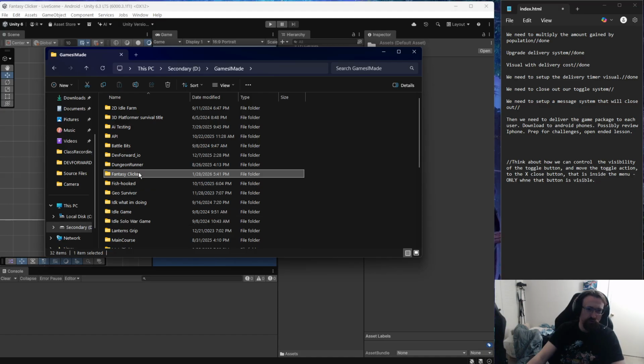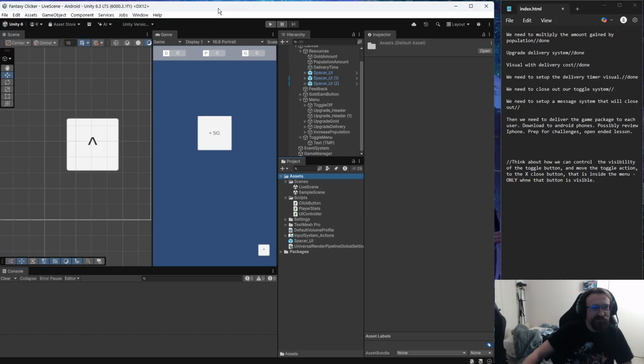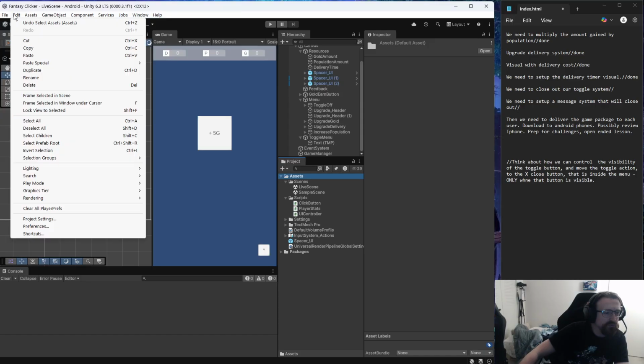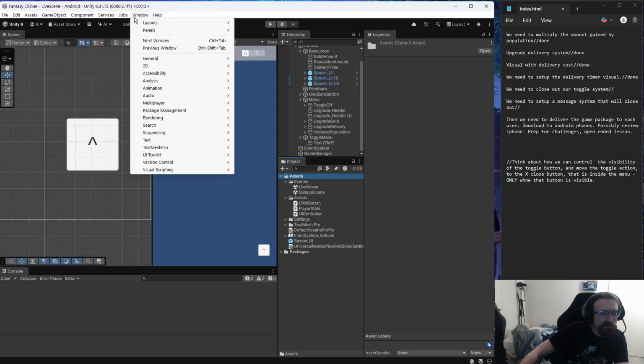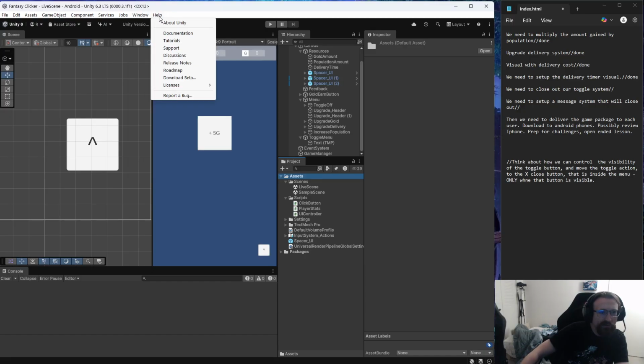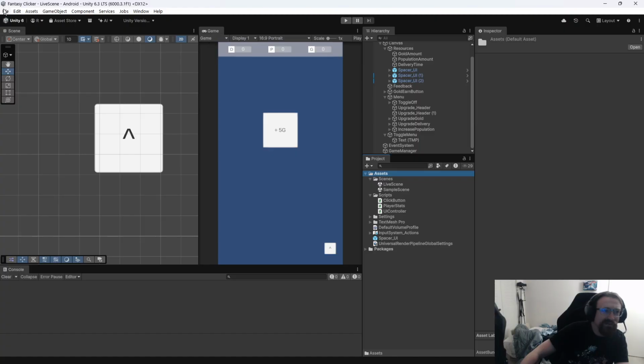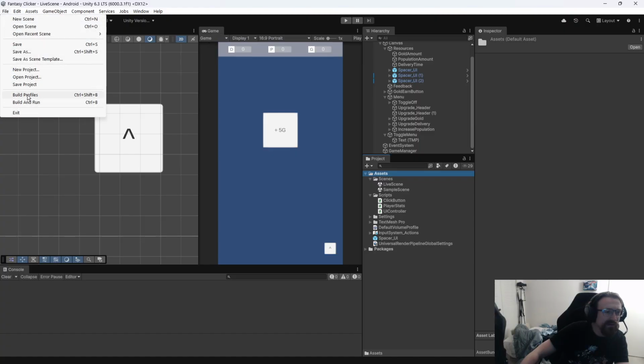It showed 7.8 gigabytes. Nah. Let's see if there is an export. Can we just straight up export? Because that would be rad. Can you just build it and share it like that? Yeah, I can, but it's not going to be the same. I want you to plug your phone into Unity and do it.